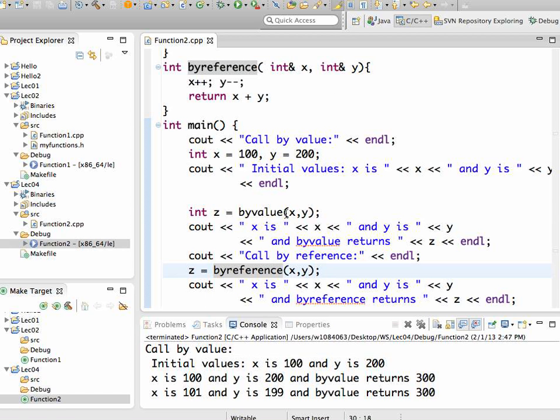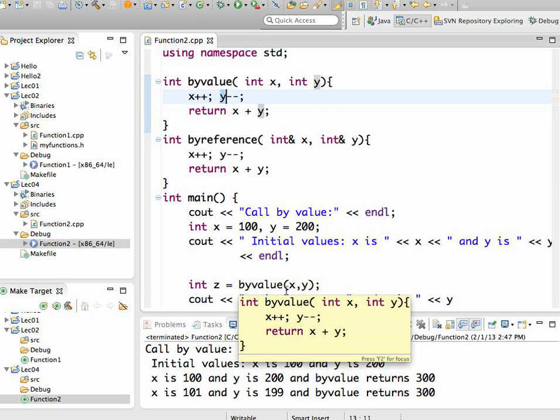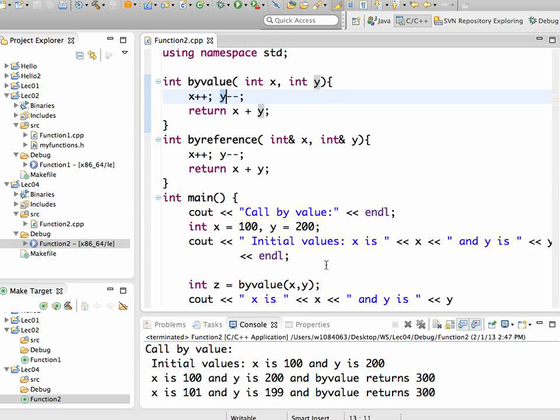Whereas when you use a by value function, we are used to the usual thing. Even if you try to change things inside the function, we know that back in the calling method, x and y are not changed. Okay, so that's the difference. Call by value, call by reference. And of course, you can do anything you want over here. You can do plus plus, minus minus, equals, divides, everything, all of that stuff. So this is just a simple example to show you the basic idea.